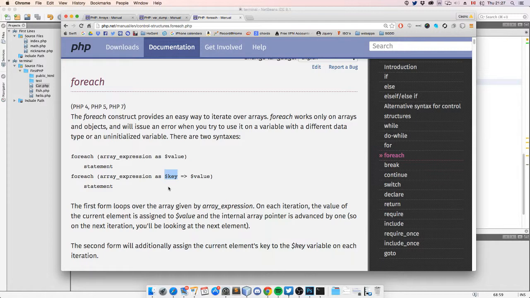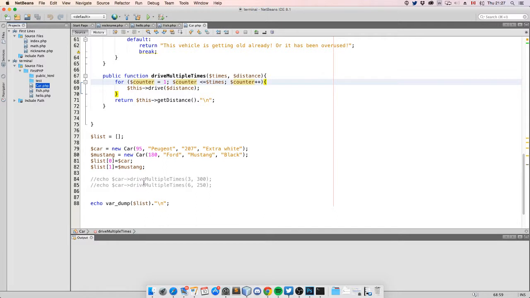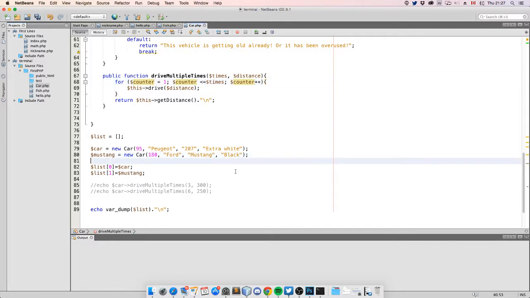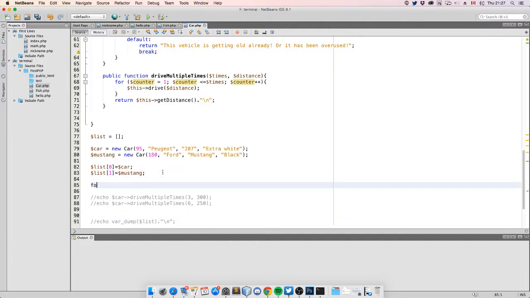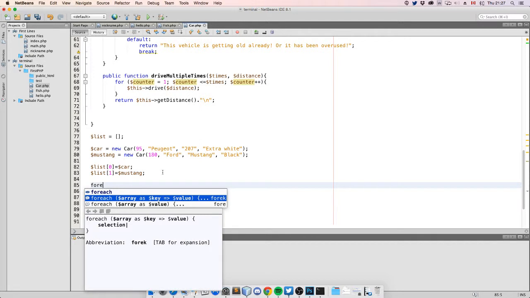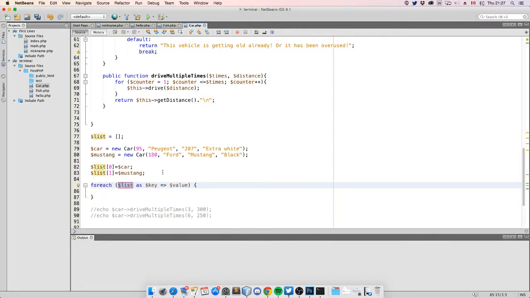So let's just use the full one from the first time. Let's delete the echo, set it in comment, and say foreach list as key. It automatically recognizes that I have an array, so it puts list in this place. Key as key value.